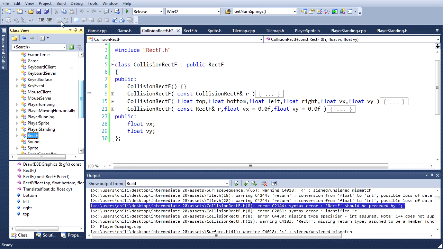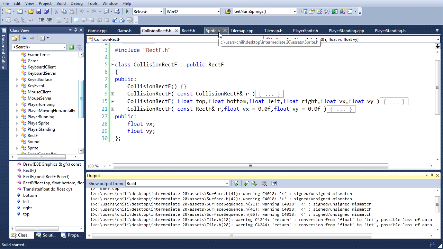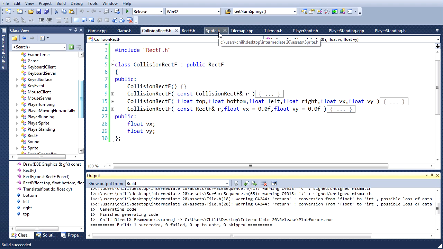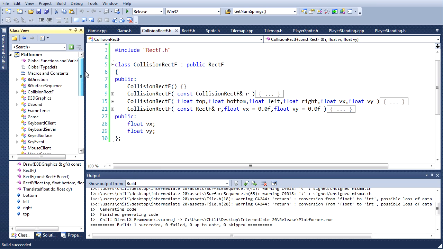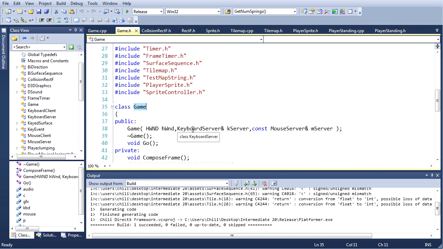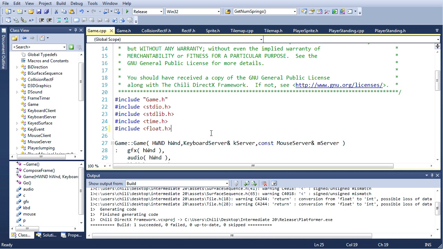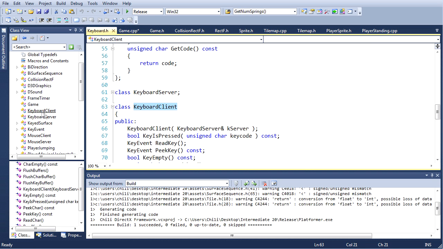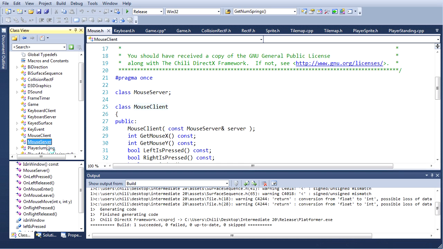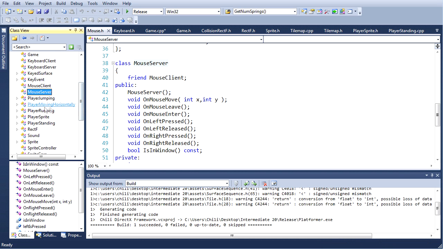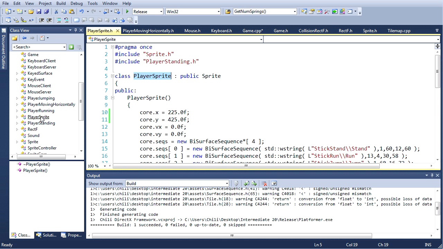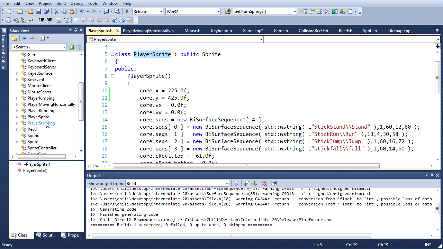Now, first we'll build. Good. Now let's go to game. Get rid of that. Okay, so a sprite will return a collision rect F. So I guess we got to go to core, sprite core.